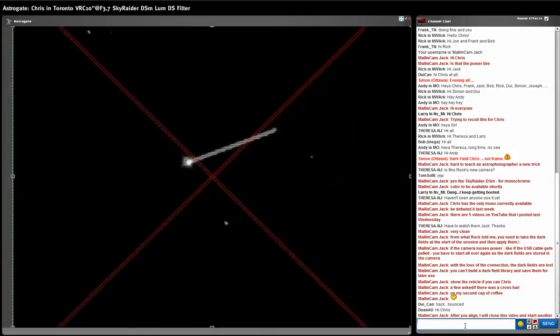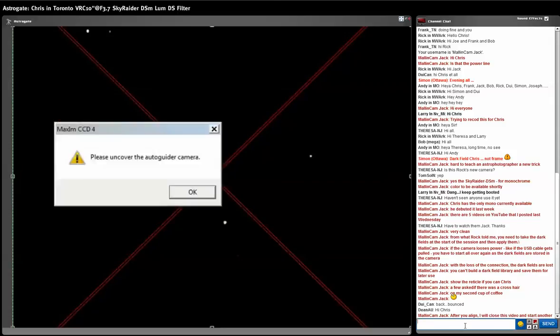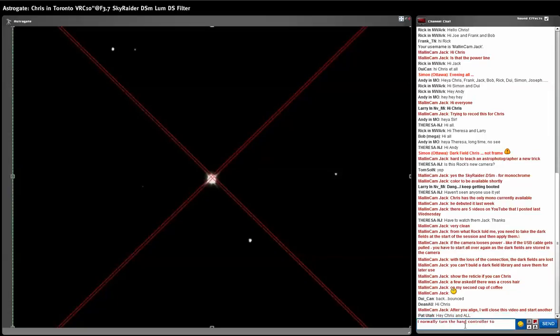The go-tos seem like they're still doing fine. Okay. Just took a dark frame in that for the guider. All right, so that was that one. So let's see this way. Okay, I can remember that. It's down. It's to the left. Okay. All right, we're done. Okay, so we are going to go to an object.